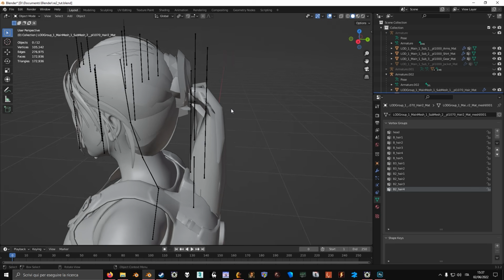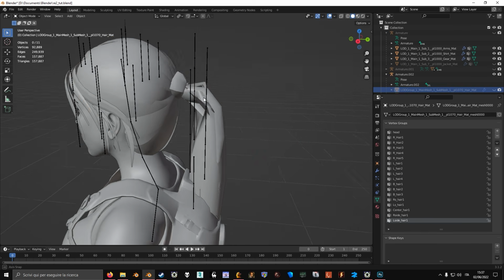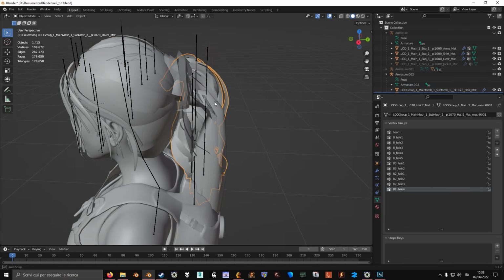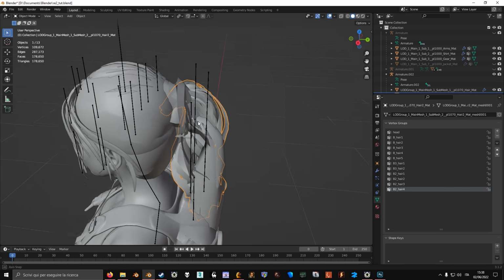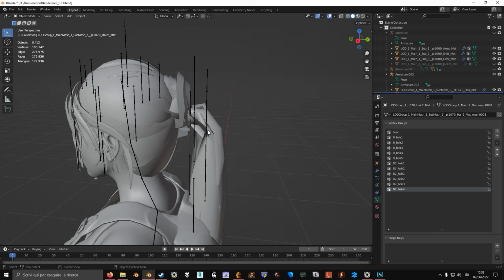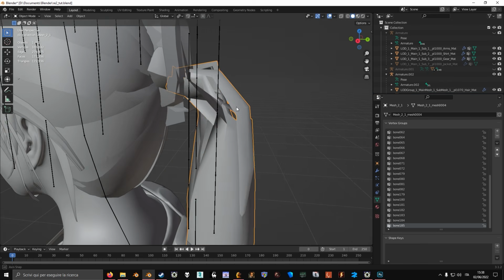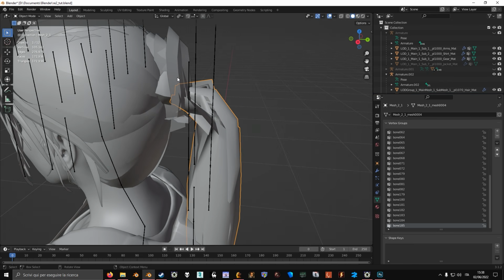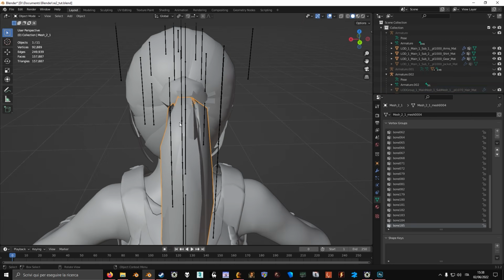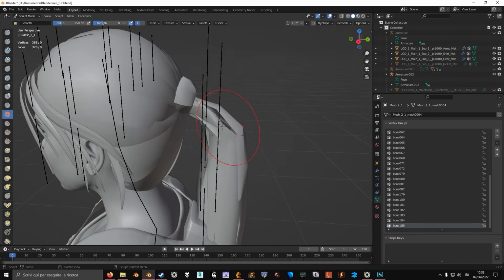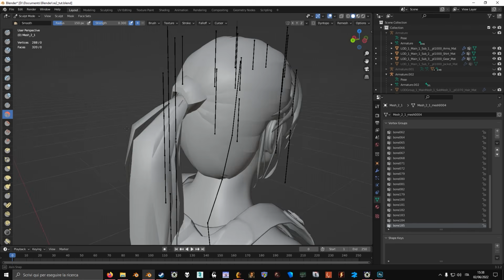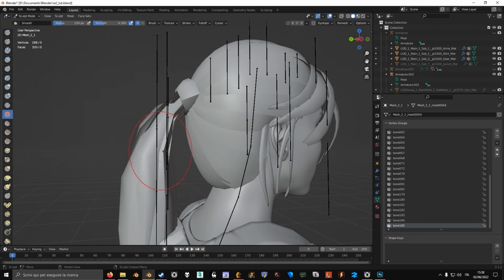I don't think we actually even need to move bones for this hair because it is quite like Claire's, so it should be fine to just skin wrap it. But the problem is that it looks very bad. I'm not even sure how to fix it actually. Maybe, oh yeah, with a little bit of smooth brush, it should have a much better result.